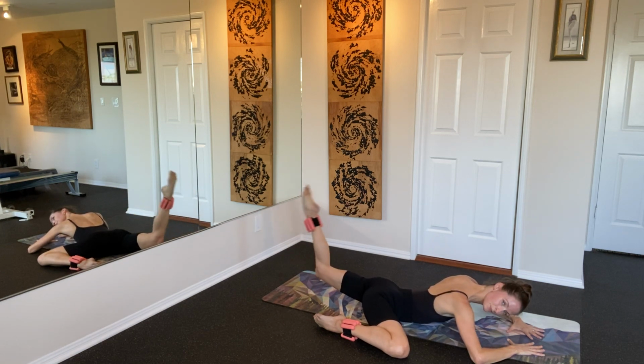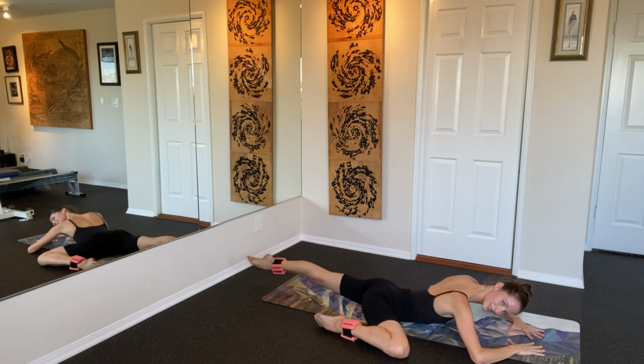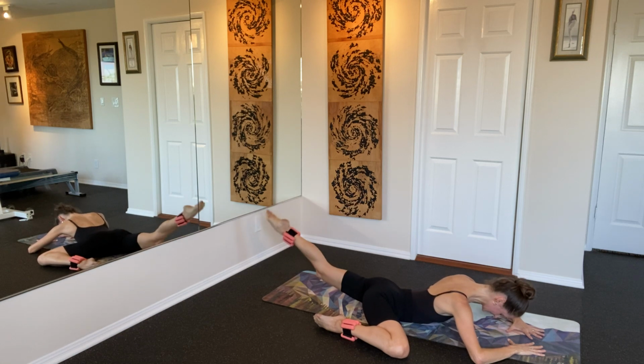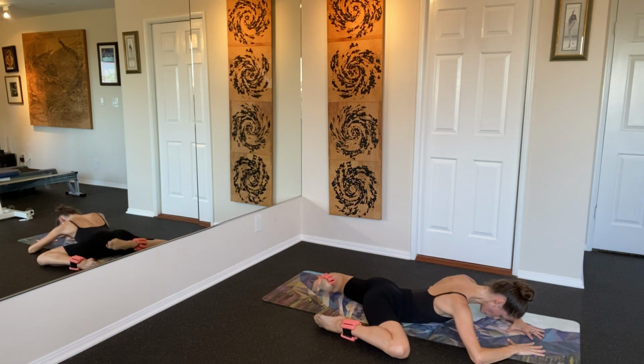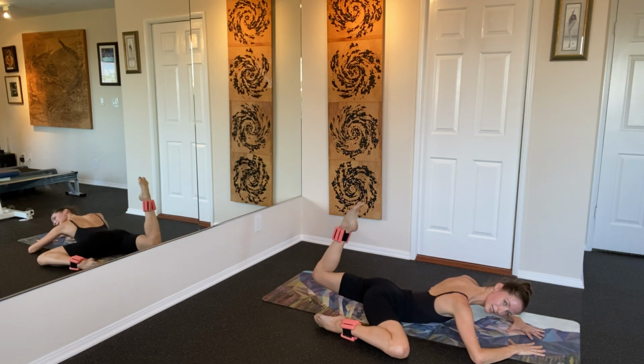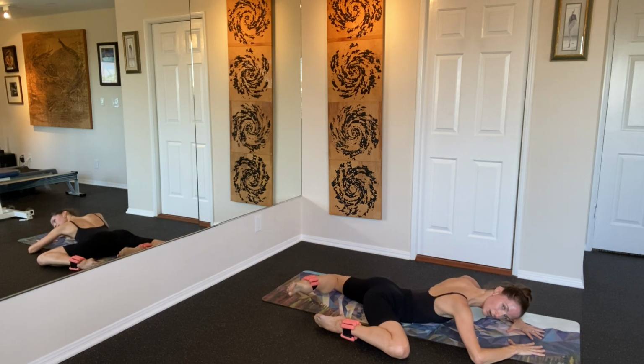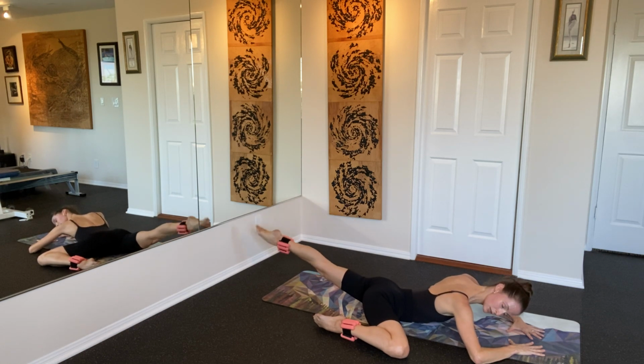And up. Lower. Yes, and lower. Lift, extend, and squeeze. Breathe. Lift and extend. Lower, lower, lower. That knee loop as you turn it up. Back to turning it in. Neutral. Out. Bend it and straight.